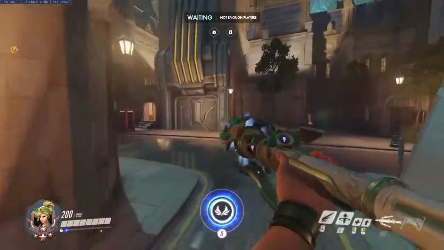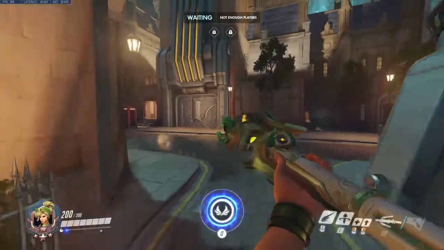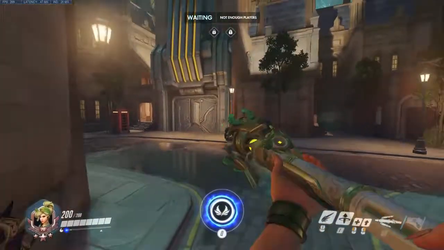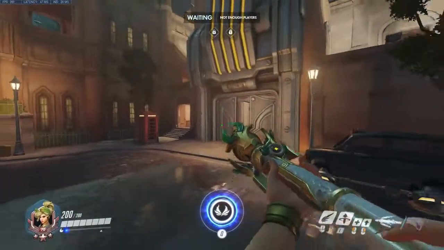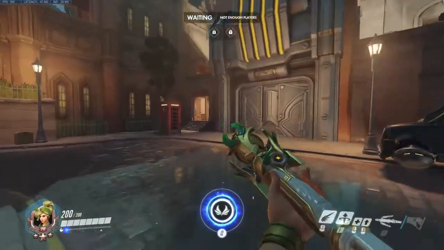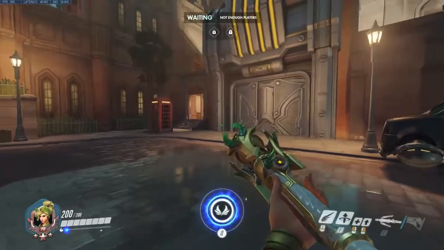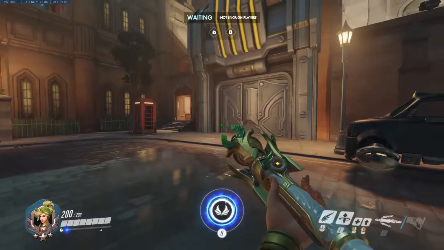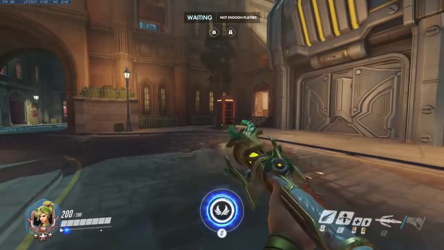But yeah, you just want to focus the Winston and the D.Va more, because it just opens up so much space, because if their tanks are pushed back, then they can't be as controlling, like forcing your team to play different ways. So it lets your team do all sorts of different things.